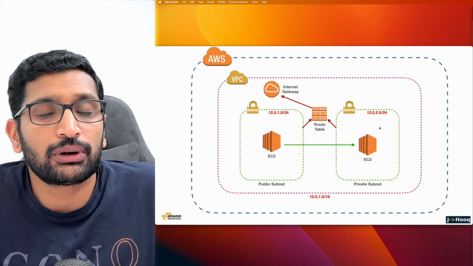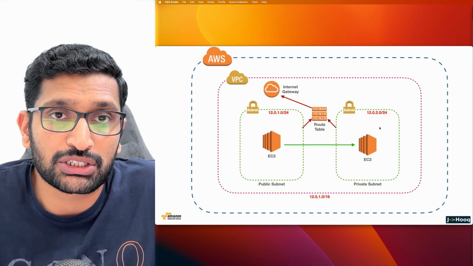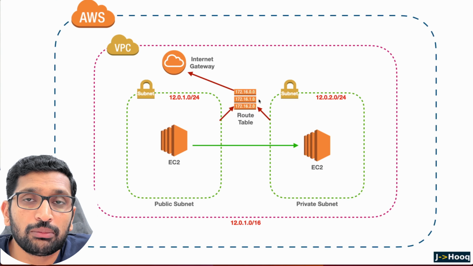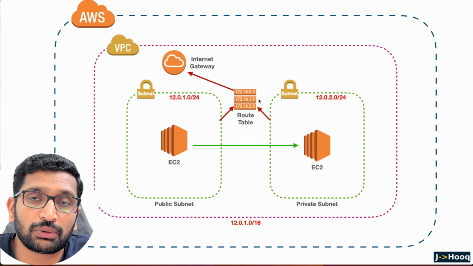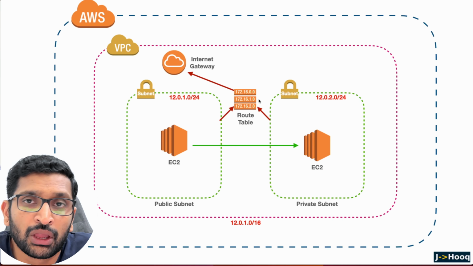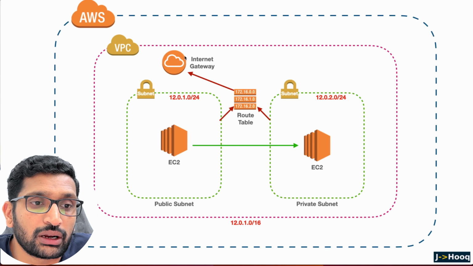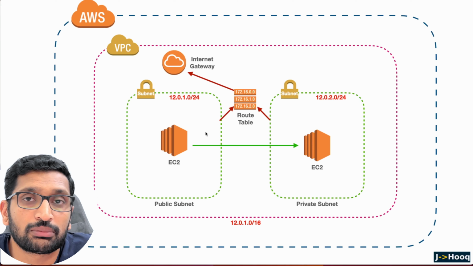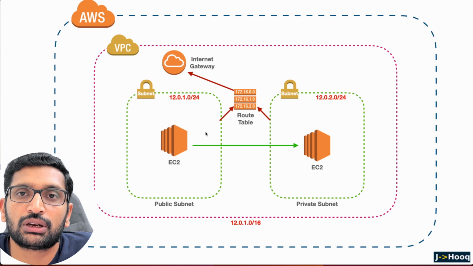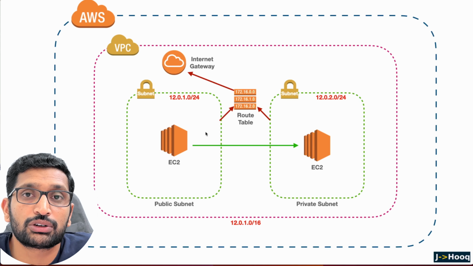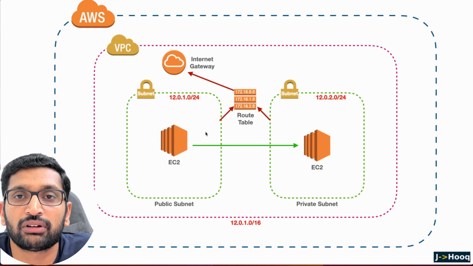All right, the next important thing which we need to know before we begin the demo side of this particular chapter is a route table. We need to create a route table for our public subnet as well as our private subnet. These route tables will be able to route the traffic, or route the requests, between our internet gateway and our public subnet as well as our private subnet. So these are the key components which we need to set up for setting up our VPC, or our virtual data center, so that we can place our resources inside those public as well as private subnets.